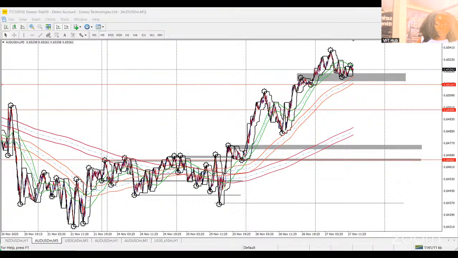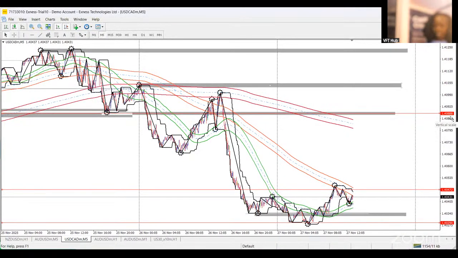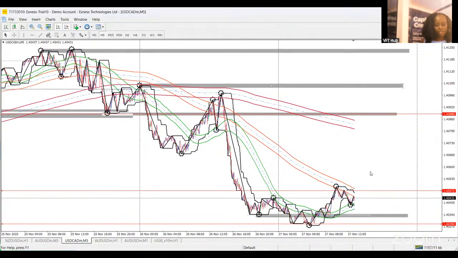All right. So looking at USD CAD first, you see that the levels we marked out are still very much on the chart. We said we are going to be buying from here. This was where I wanted to see confirmations from, and we took the buy of USD CAD. And I mentioned that this is going to be my most preferred take profit level, somewhere around 1.40888 or 1.40860, because I believe that all things being equal, USD CAD should buy back into the zone.